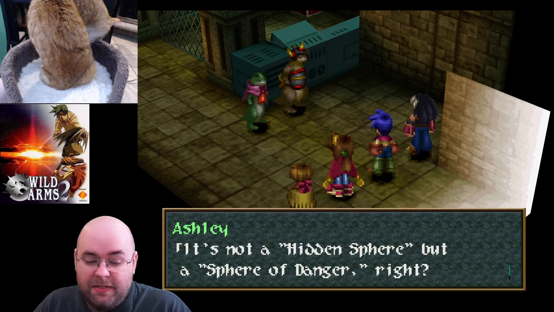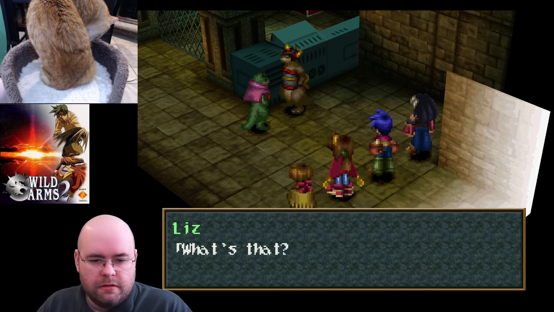It's not a hidden sphere, but a sphere of danger, right? I don't even know what that's supposed to be a reference to.